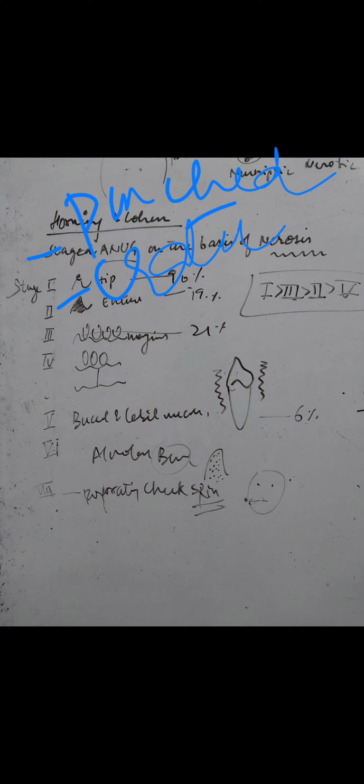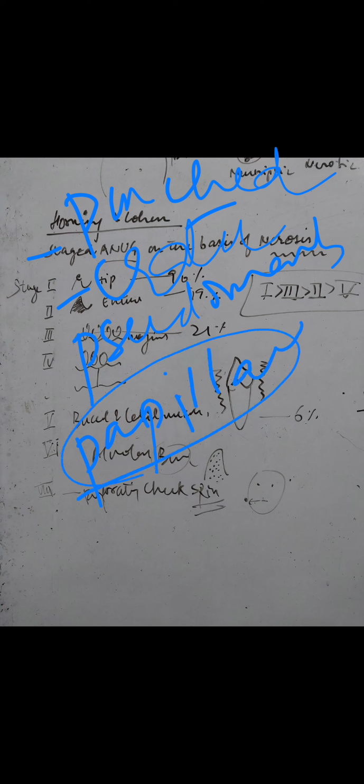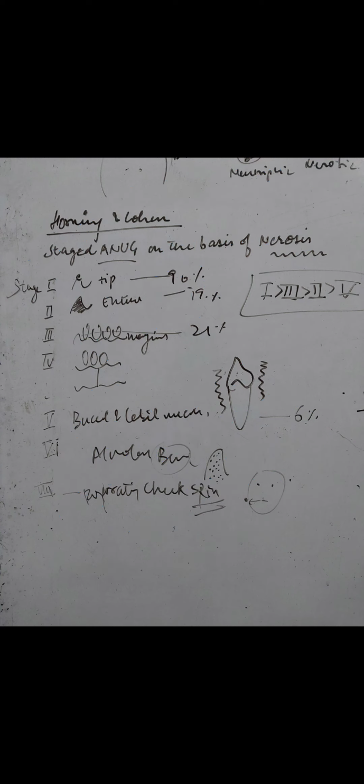on the crest of the gingiva. There is pseudomembrane, which is a characteristic feature of it, and it involves particularly the interdental papillae as well as the marginal gingiva. So interdental papillae and marginal gingiva are involved, but not the later parts of gingiva, that is attached gingiva and alveolar mucosa. These are not involved, just papillae and marginal gingiva. So these are the very few basic characteristic features; if you find them in a question, you can mark it as ANUG. Now let's jump to the classification for which I have made this video.